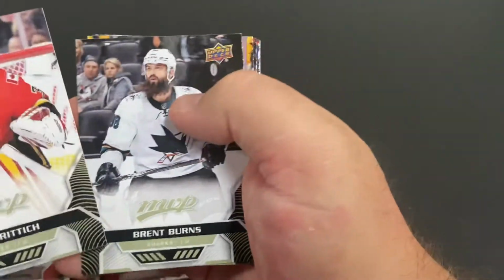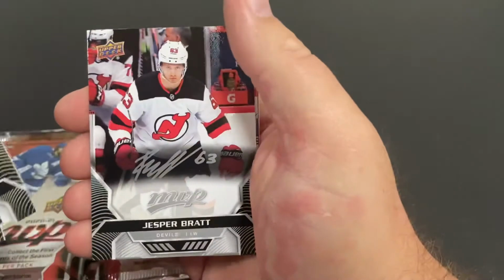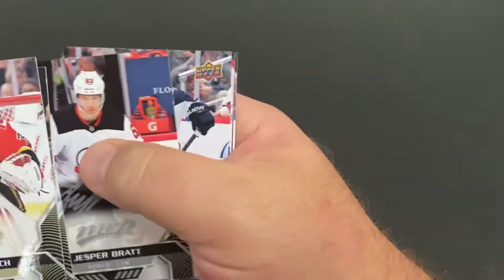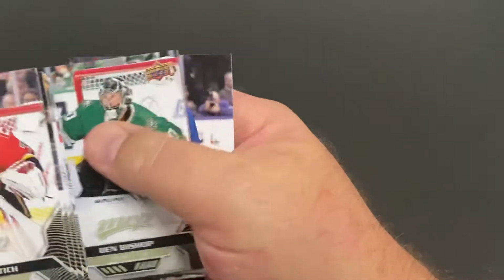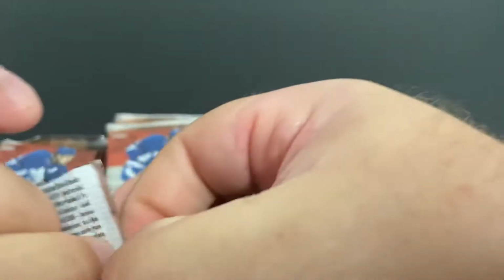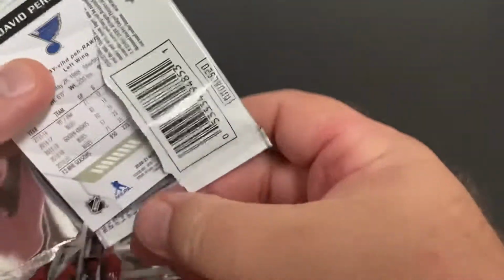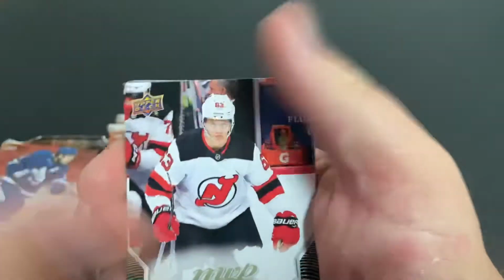Dave Redditch, Brent Burns, Dubnyk, Lindholm, Jesper Bratt signature silver scripts, looks like Brian Little, Ben Bishop, Frederick Anderson. So far it looks pretty good. I'm not aware of any duplicates. I am a bit of a set builder, so I like it when I don't get a lot of duplicates, but I also like ripping packs too.